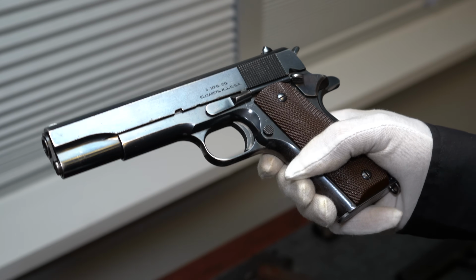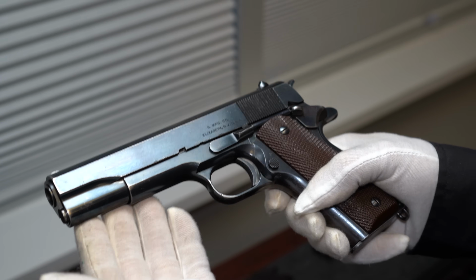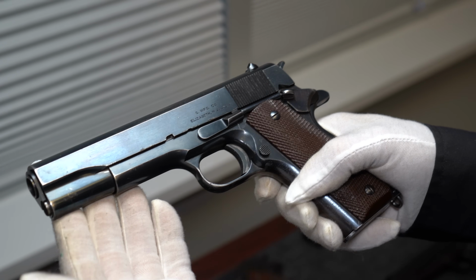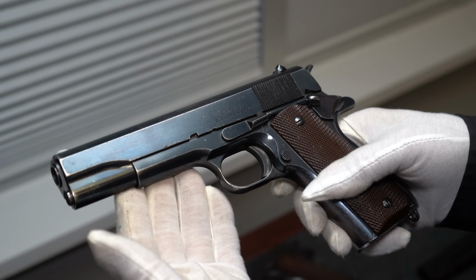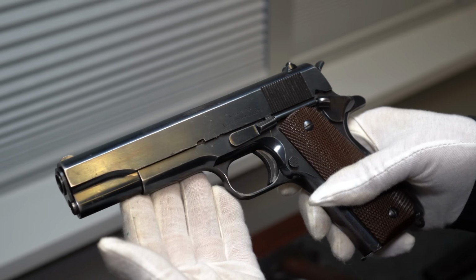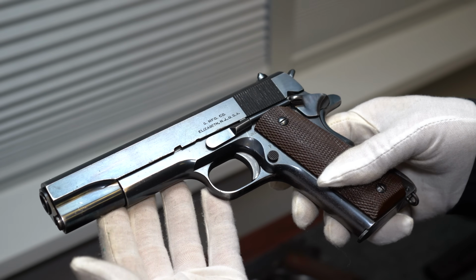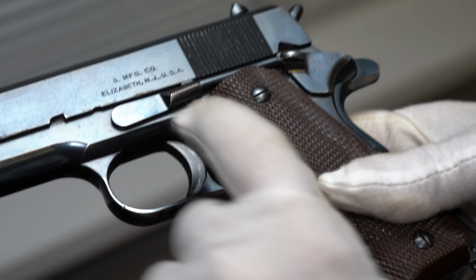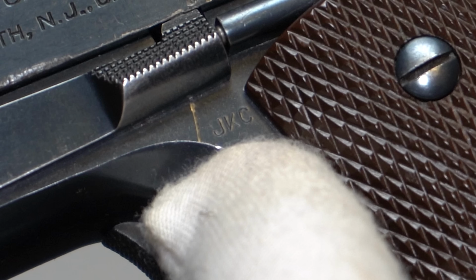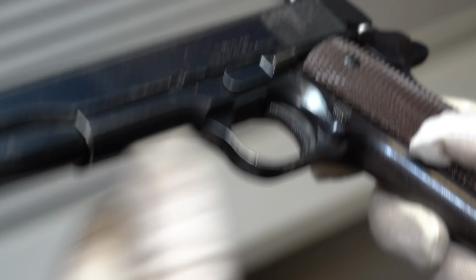So at that time, Colt was the only one making them, but Singer got a contract and they said, basically, let's see how quickly you can produce 500 1911 A1s. And that's what they did. They retooled the factory and they were able to make the 500 of them, and they presented them to the government, and the government said, well done. You can see the P proof here. You can see the inspector proof here. There would also be a P proof here. And then the barrel is also marked unique to the Singer.